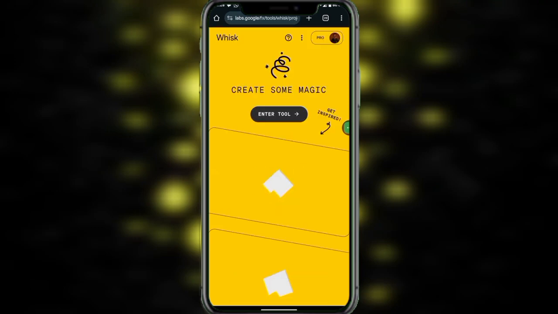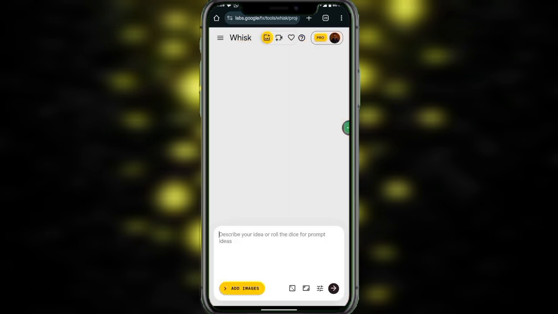Now here in Wix AI, you need to sign in with your Google account if you haven't used Wix before. Once we are here in Wix, just click on enter tool and it will take you straight into the interface of image generation, which is what we'll be using for this image of the cup.